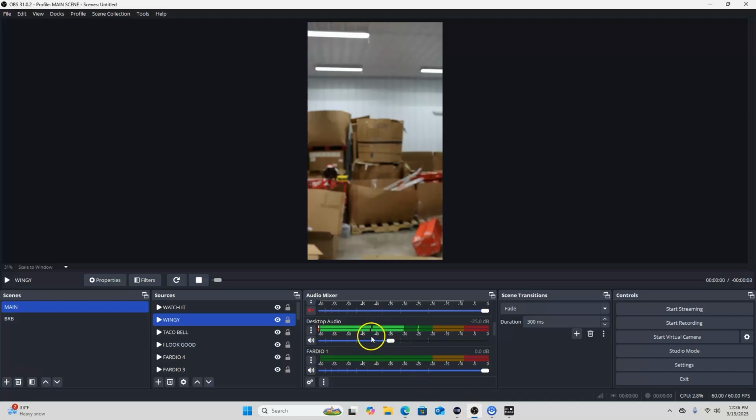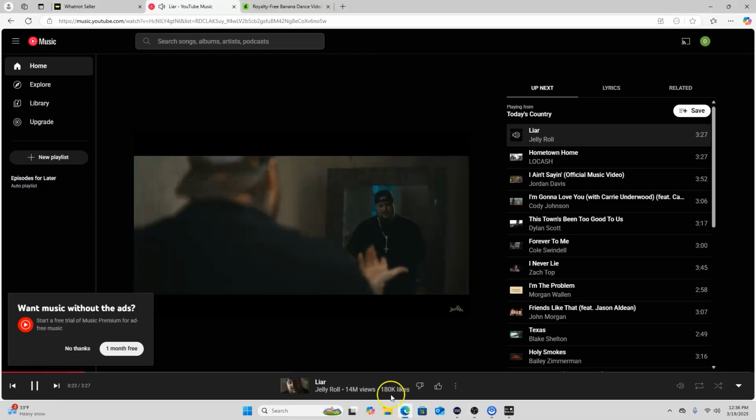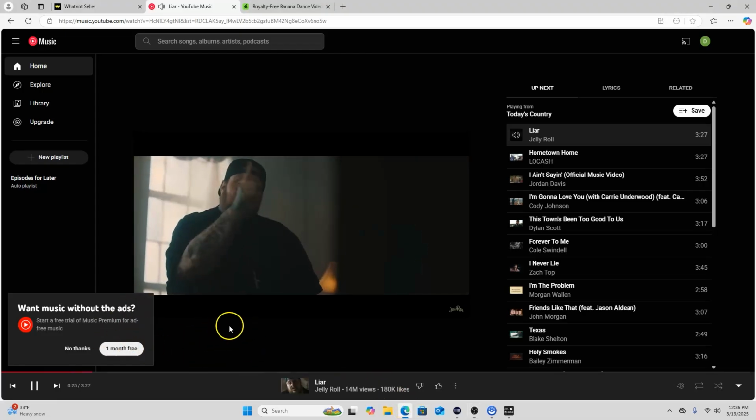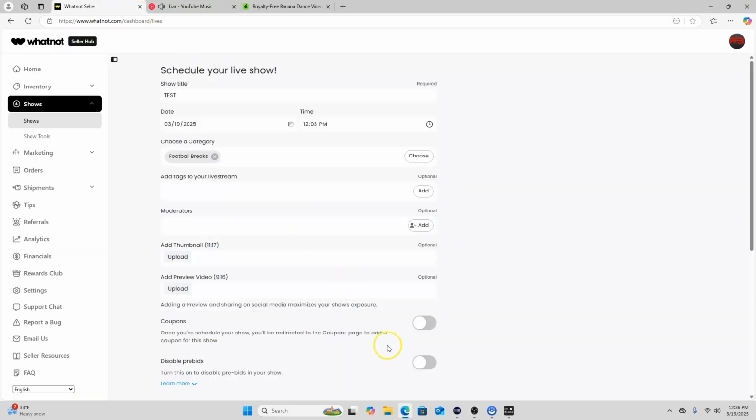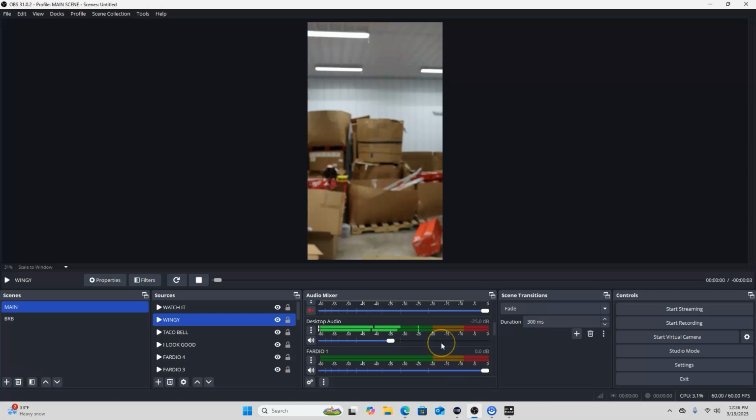So just make sure, whatever ones you open, or if there's ads, if you don't pay for ad free. We do, but we don't have it logged in right now. I would definitely recommend having ad free, otherwise your listeners or your followers are going to be listening to ads throughout the day. So I would avoid that.